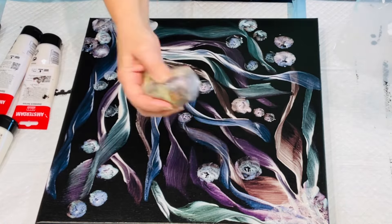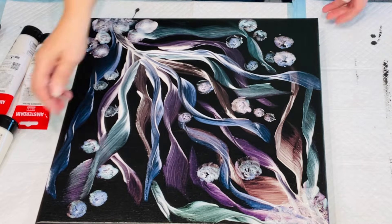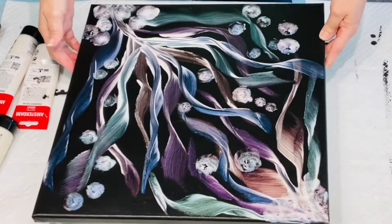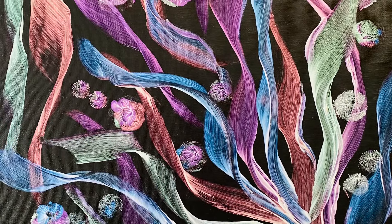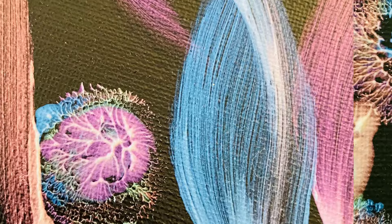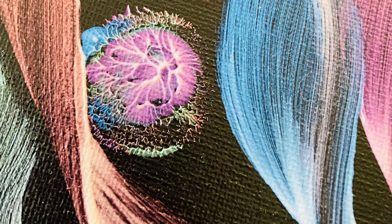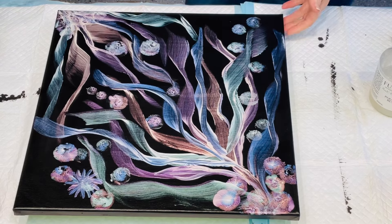There you go — the little balloon kisses. I'll allow all of this to dry fully. Oh, look at that sheeny shine on it! And then I'm going to come back and give it a coat of varnish. Wow, this really dried beautiful. Look at those balloon kisses — the colours that came out! Because I squished and kissed the little balloon onto that paint, look at the detail in the kisses. You couldn't even draw so much detail in those. It's really beautiful.